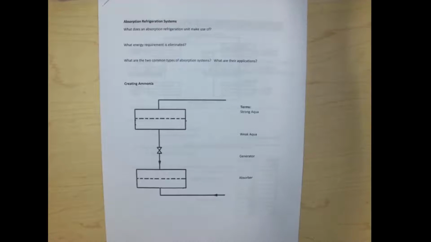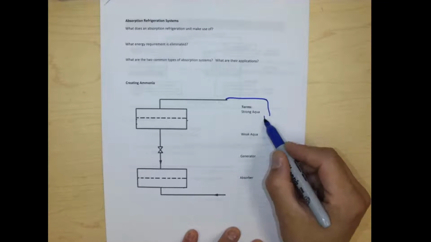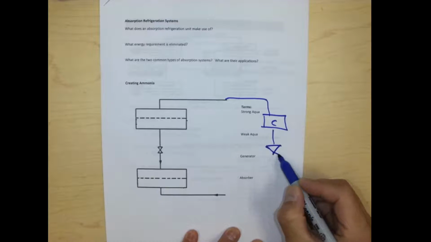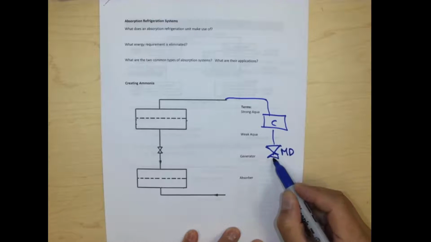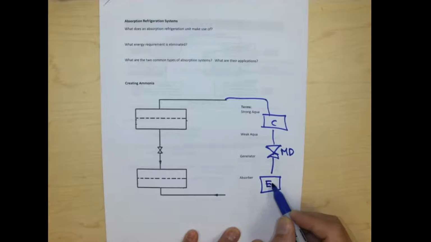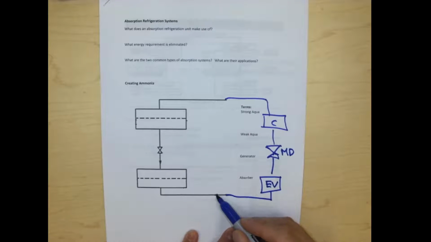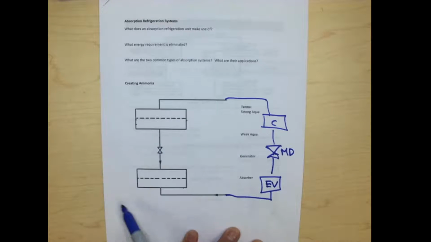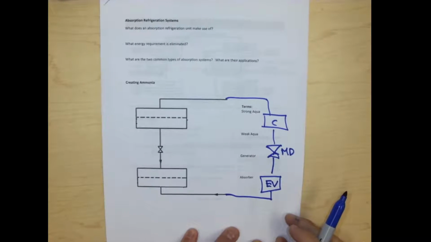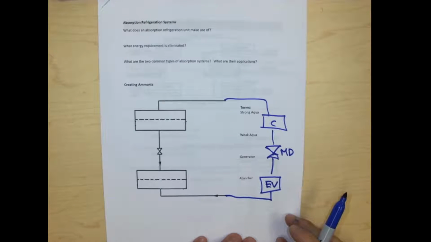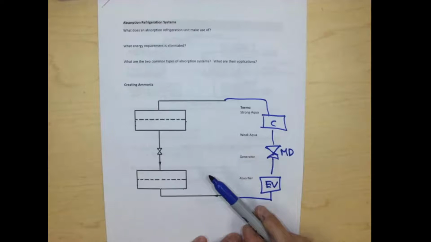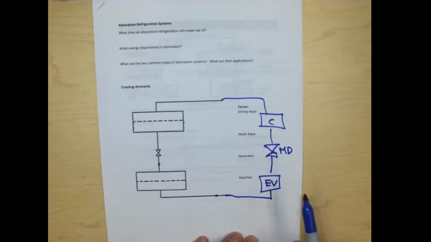Okay, so we have our ammonia system, and what we would have is our normal refrigeration system. So we would have a case where we have a condenser to a metering device, to an evaporator. And so, as I said, we have a few systems that replace the compressor. Okay, so everything else in the system is the same, but what we have is a couple different vessels.